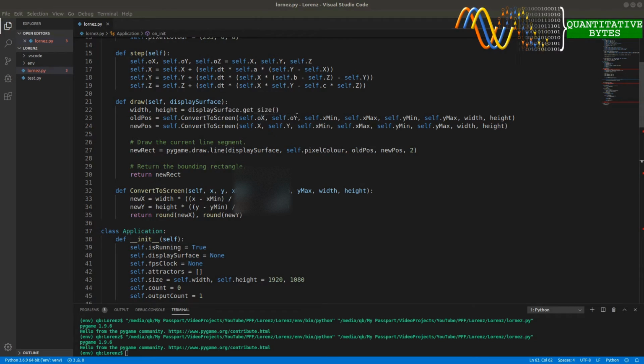If you want to change that, we just simply need to change what we plot here. So we're going from OX to OY. We could change that to go from OX to OZ, and there from X to Z. And then we need to change these to Zmin and Zmax, and the same there. Okay, and if we run that now, we should see it from a different angle.